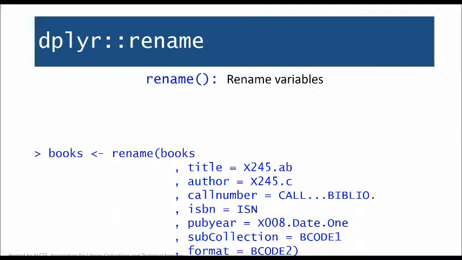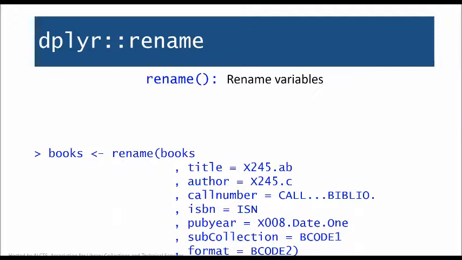A couple of remarks here. One is that I'm replacing my original read in data books with books. You want to be careful about that, because if you mess up, then you have to read the data in again. So it may be a good idea, when you're originally loading the data into your R session, to call it something like original, and then you can perform operations on it, and you'll still have that original data in your R environment.